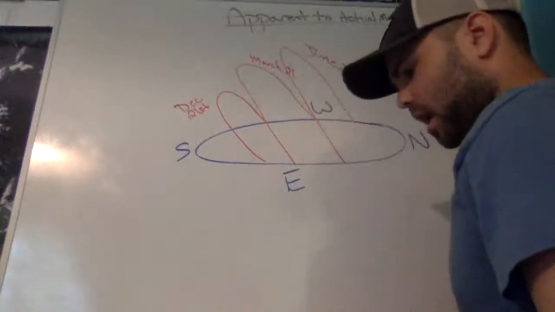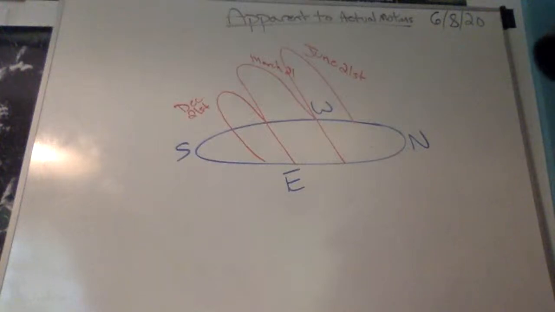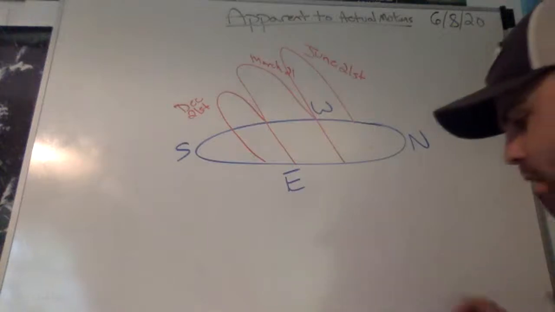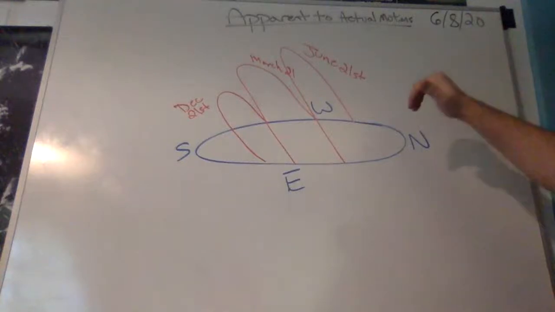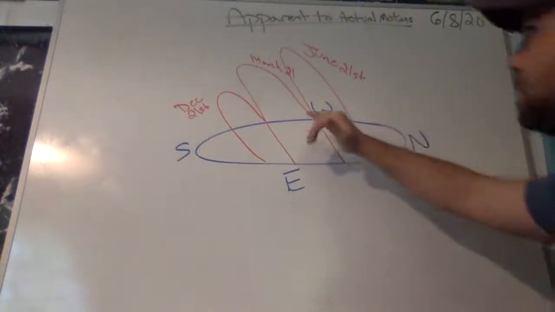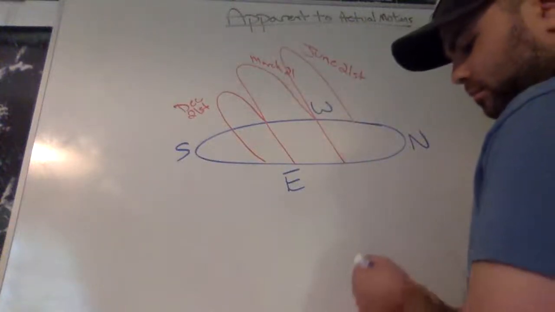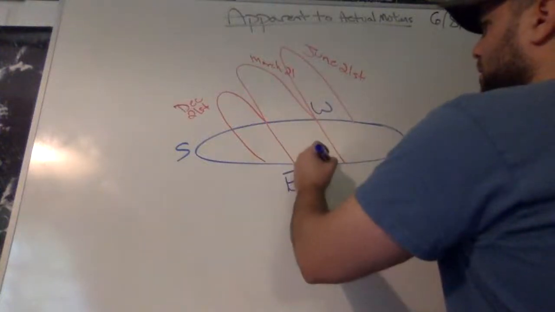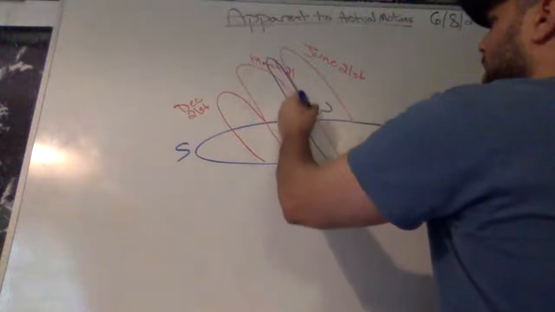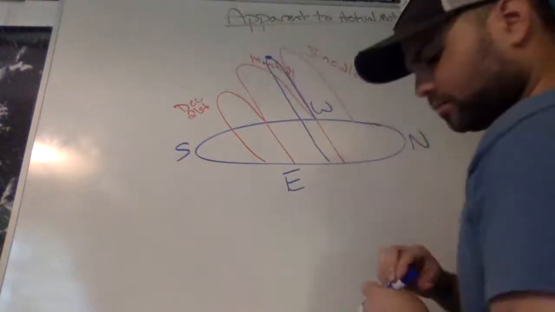21st. Okay, so for this one, it says, draw an X on the diagram to represent the solar noon position as seen by the observer on May 21st. So May 21st, okay, you have March and you have June. It's going to be somewhere over here. So your line, because it's slowly moving up, it's going to be somewhere over here. And solar noon, it's always going to be the highest part in the sky.